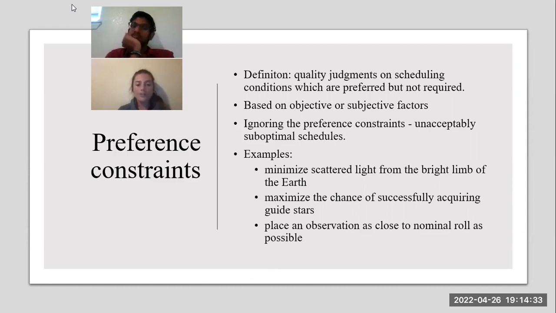If we ignore the preference constraints, it can possibly lead to unacceptable suboptimal schedules. Some examples here are: minimize scattered light from the bright limb of the Earth, maximize the chance of successfully acquiring guide stars, and place an observation as close to a nominal roll as possible.